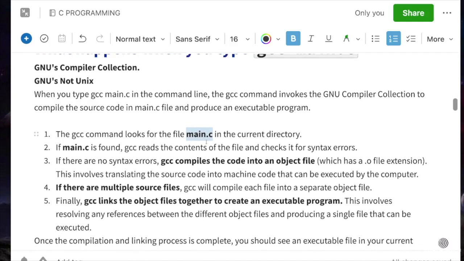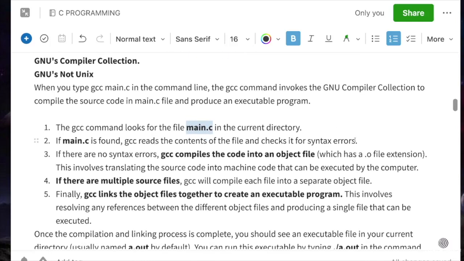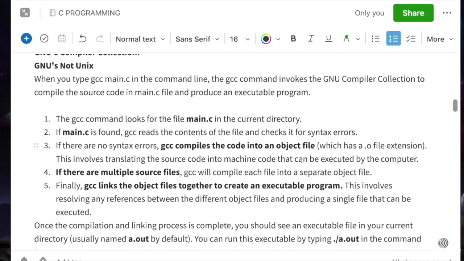When it finds the source code of your C file, now it's going to check if there are errors in the file. If there are no errors, then now it's going to begin the compilation process of the code. After it compiles the code, it's going to generate another file. Sometimes the default name that's given to it is a.out or a.o. But you can actually decide what name you want to give to it.